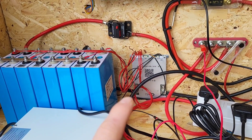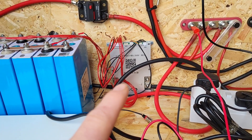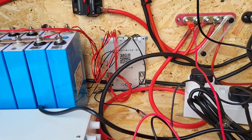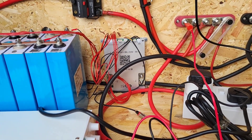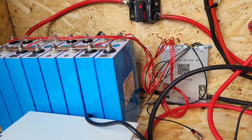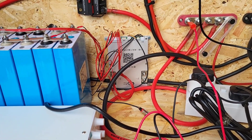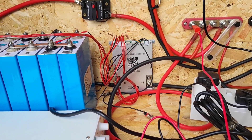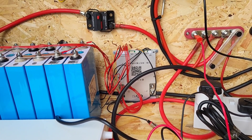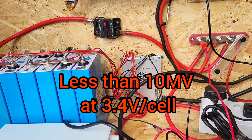Running off one JKBMS — it's the 8-cell 200 amp version with the 2 amp active balancer. It's a fantastic bit of kit and it's got me out of some sticky situations with my battery bank. Being cheap Chinese cells, they don't always balance well at the top end, but it's really kept them in check. Cell deviation at the top end is between 10 and 15 millivolts, which is fantastic.